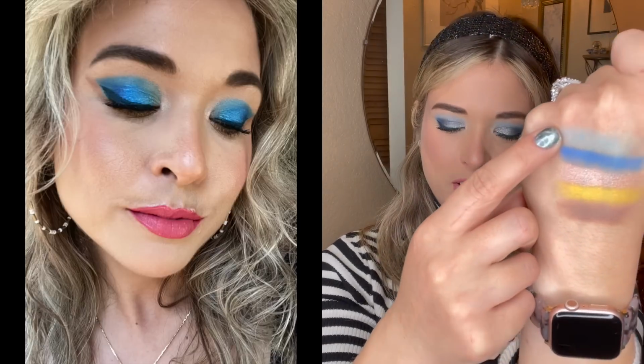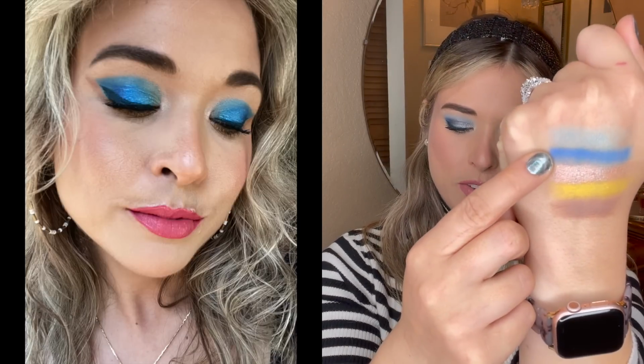And the last look I have to share with you, surprise, is also from a video of mine. This is a very bold graphic blue look. I obviously have both blues on in this look. Fine China making most of the shape, and that pale blue from L'Oreal again on that inner part of my lid, just to add a little bit of lightness and contrast. So there you have it. Those are all the looks I have to share with you.